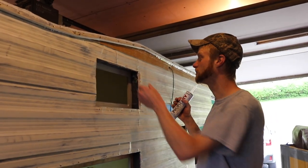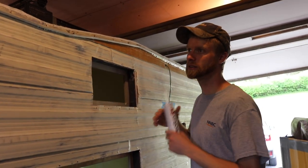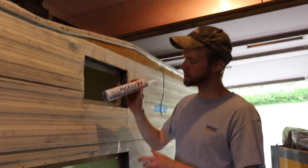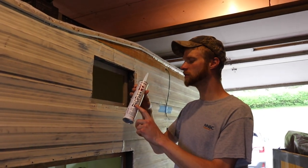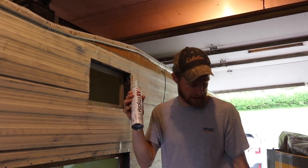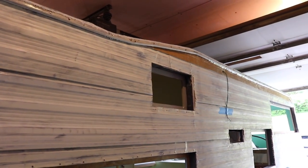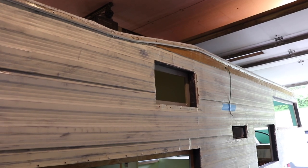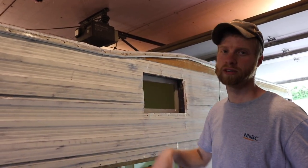This is the next step. We have to seal every single piece. Now we're using this product here. This is the caulking that we're using. It's paintable and it flexes really well. Post a comment in two years and ask me how it holds up, because I've never used it before. Any crack, any pinhole, anything, I'm sealing up with this stuff.